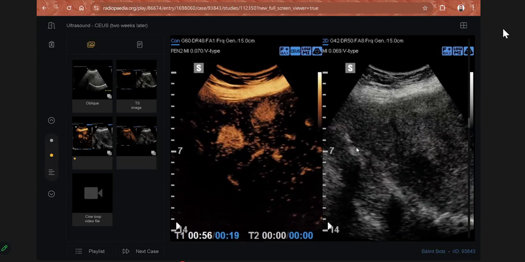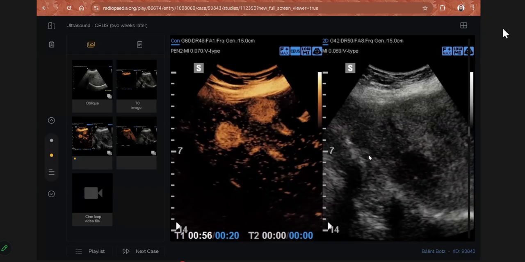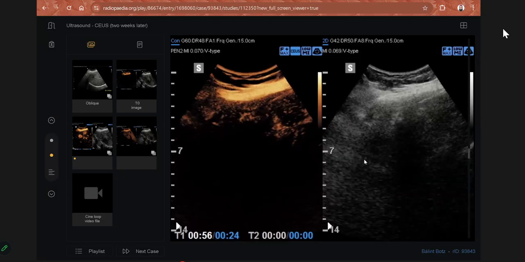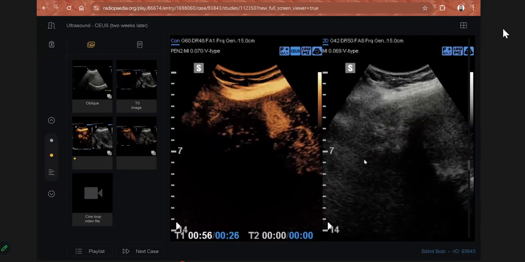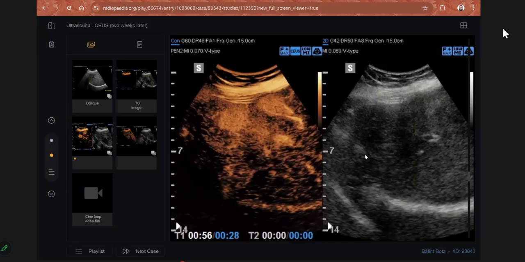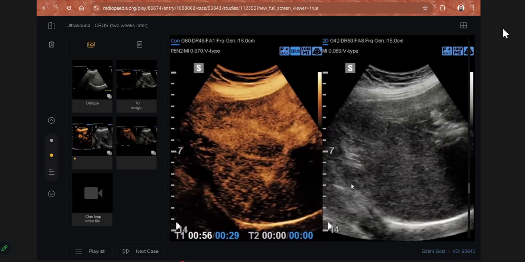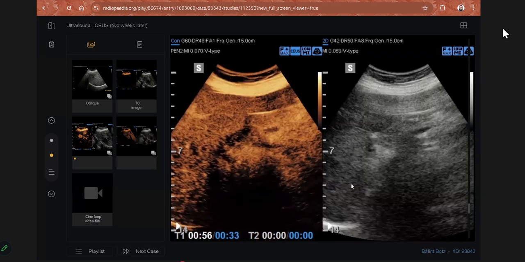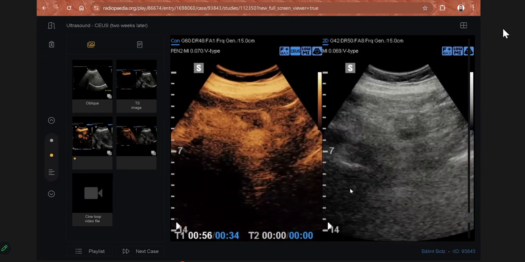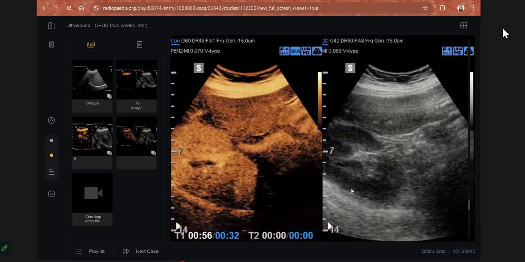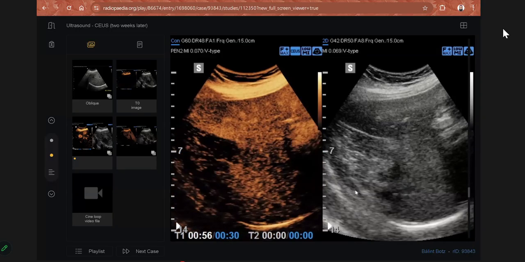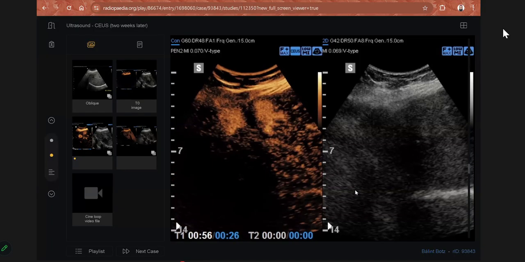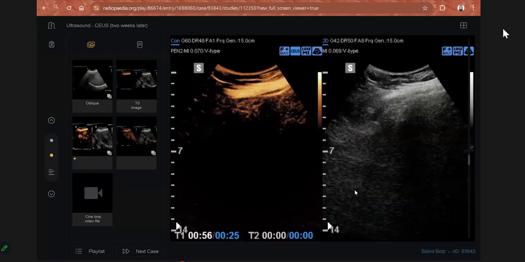Okay, so I can see that these lesions are enhancing on the post-contrast ultrasound study. First complete your study, then make a comment. Okay, so I can see that there is ascites, and in the hepatorenal pouch, I think I saw a soft tissue. I'm not sure about that.